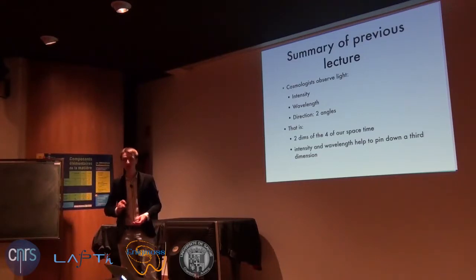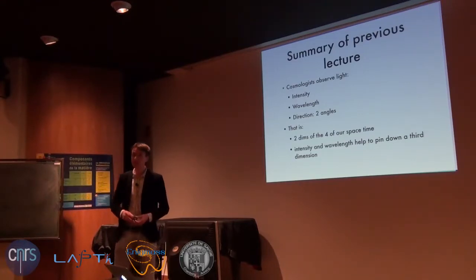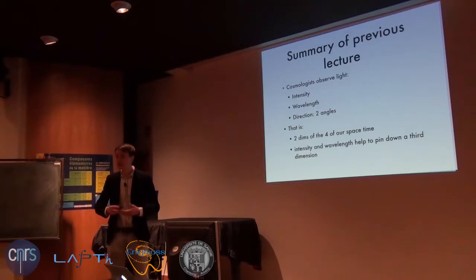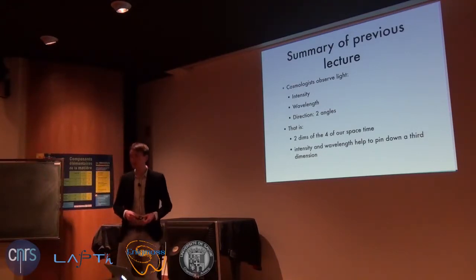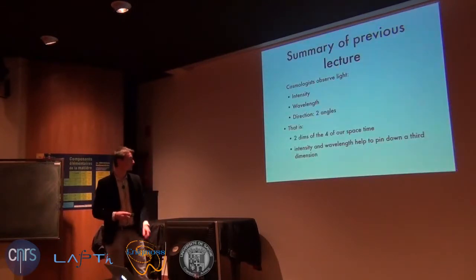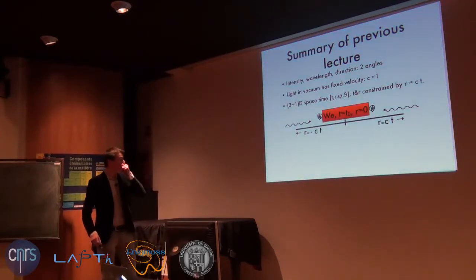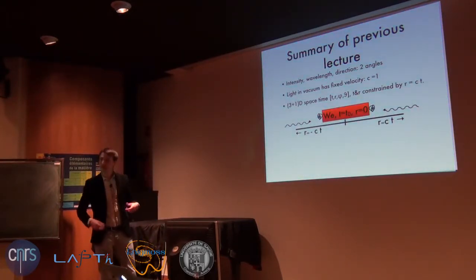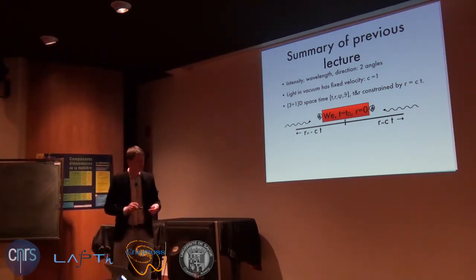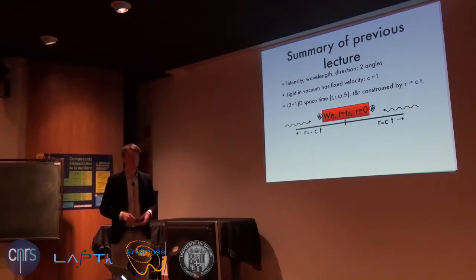But the important thing to keep in mind, I emphasized the other lecture, is that we don't see the 3rd dimension in space, and we don't see the time dimension in cosmology. We infer it. So 2 out of 4 dimensions. What I didn't explain very clearly the other lecture is the idea of the light cone, and I do want to show it in front of you because it has a crucial importance in cosmology, these 4 dimensions.